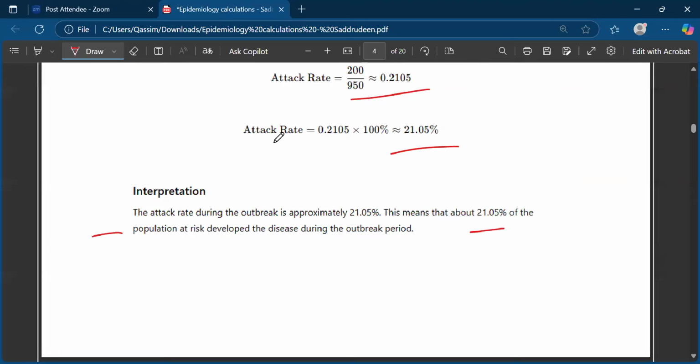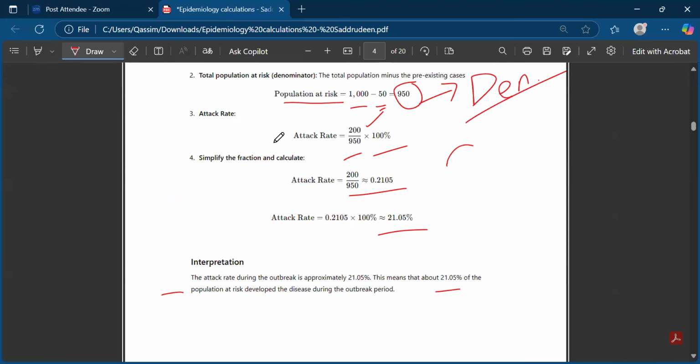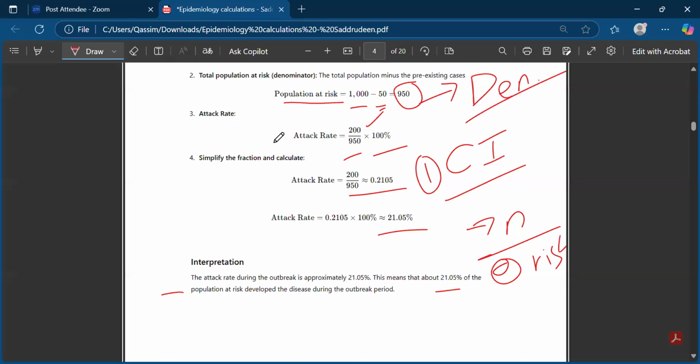So we have seen how to calculate the cumulative incidence. That is the first thing we've seen so far. And we've said the cumulative incidence, we just take the formula, which is the number of new cases over the population at risk. Remember, just to say the population at risk. It's very important to say that.